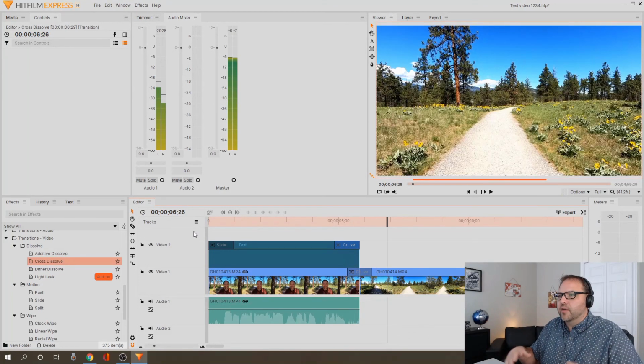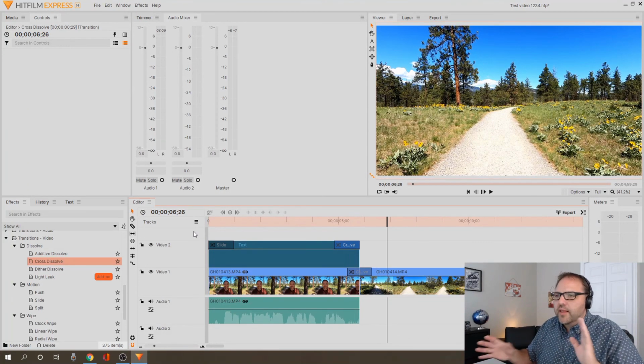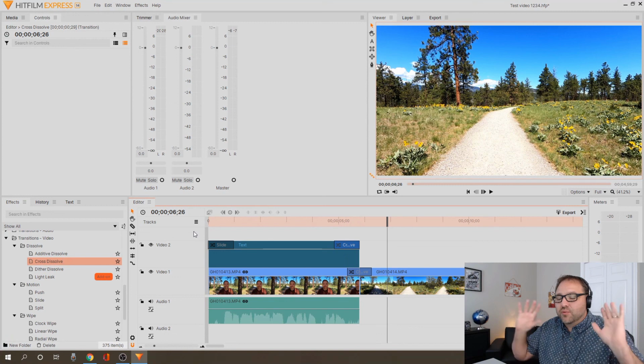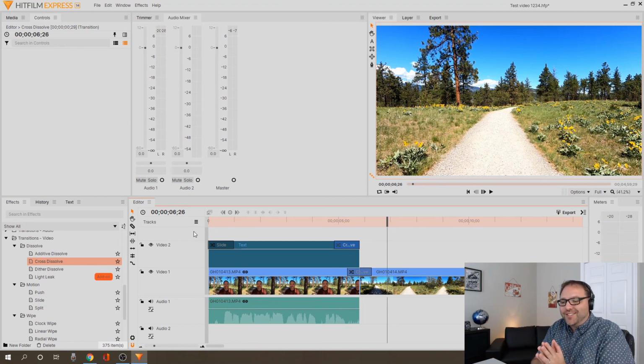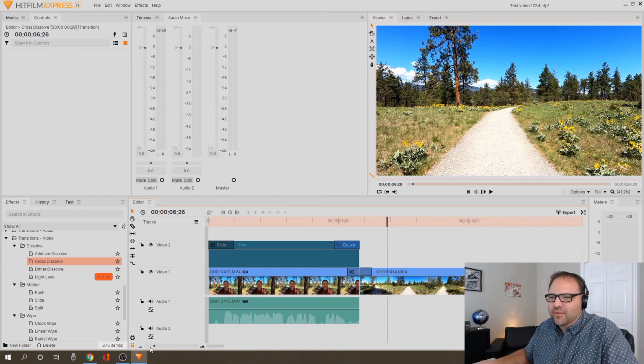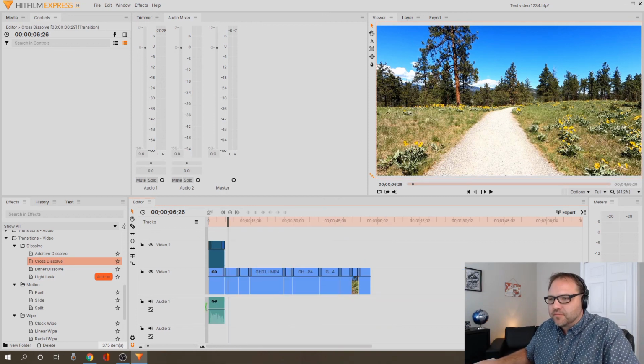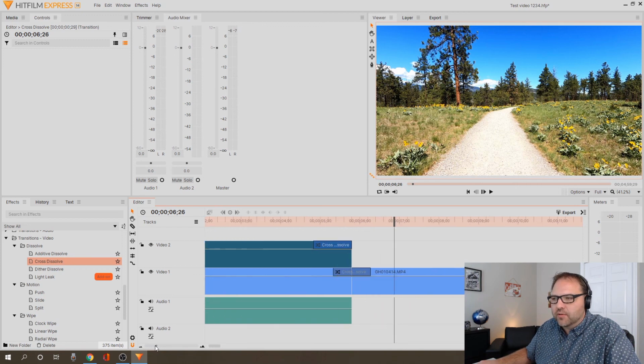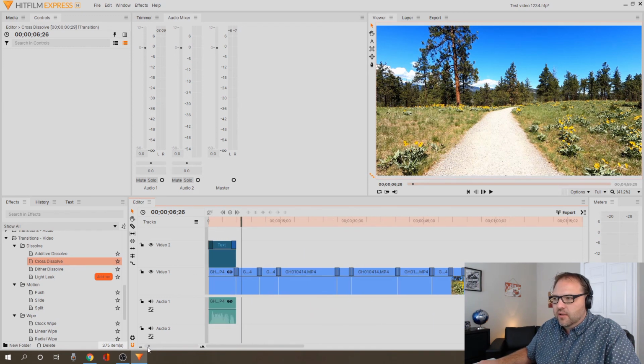Now it disappears as the clip ends. So that's exactly how you would add text. It's really easy to do, and you can add your transitions and make it look all fancy. So we've got our text done. Now to move on to adding music, which is lots of fun and makes your video look really cool or sound really cool. So again, I'm going to zoom out so we can see the whole video here.